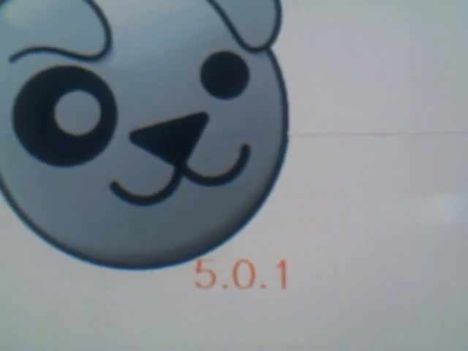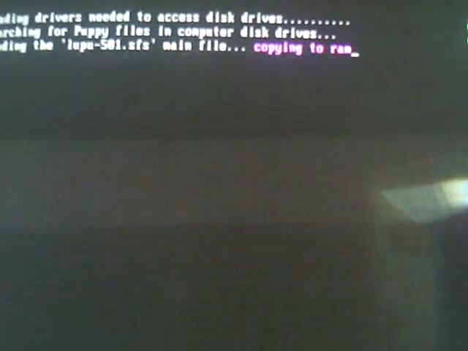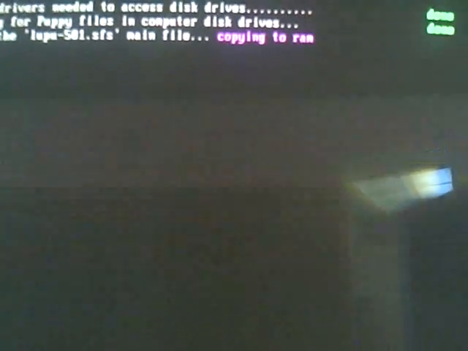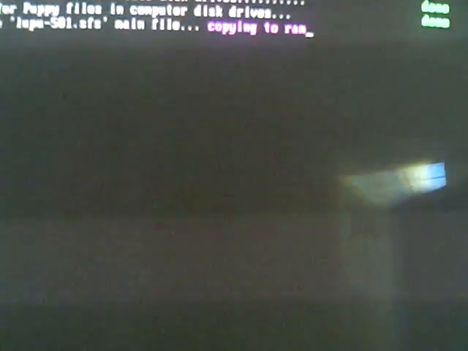You can run this live right off the disk, but every time you go in you'll have to save all your preferences again. You'll have to set up your networking and things like that. Networking, your mouse, your region, special applications you might want. It comes with a full set of applications. There's some new features that come with it, and we'll go over that. And right now it's loading off of the disk right into RAM. And when it comes up, we'll configure our networking.